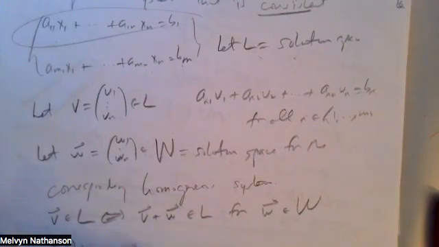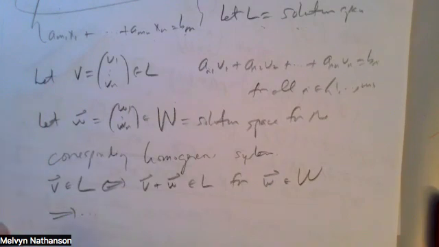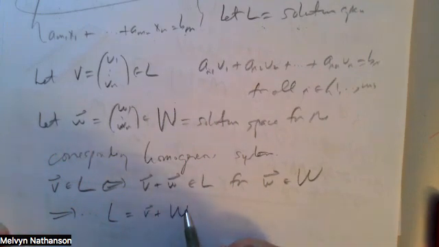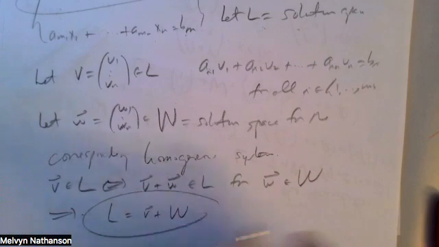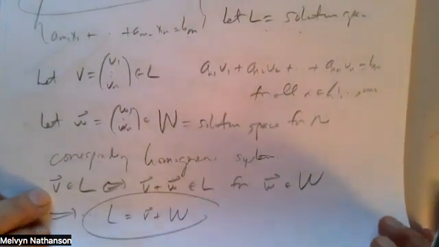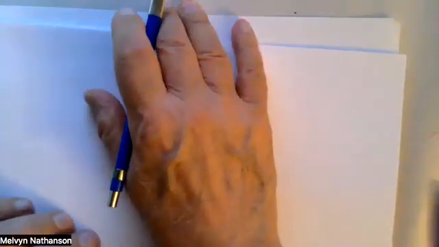And then it turns out, fortunately in this class there aren't going to be proofs on the exams in any substantial way, that L is v plus W. The solution space of the inhomogeneous system is a translate of the solution space of the homogeneous system, where you translate by any particular solution of the inhomogeneous system. So just as in the case of one linear equation, when you deal with systems of equations, the solutions of the homogeneous system form a subspace, and the solutions of a consistent inhomogeneous system form an affine subspace.